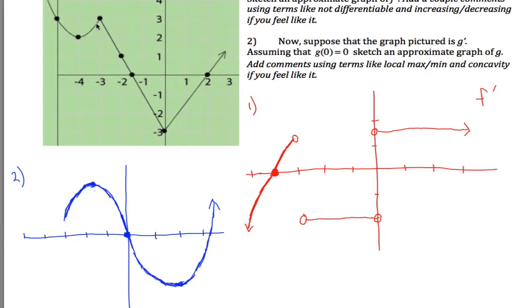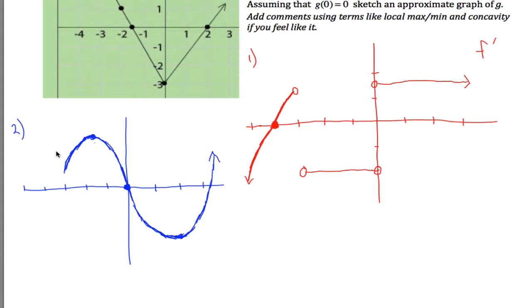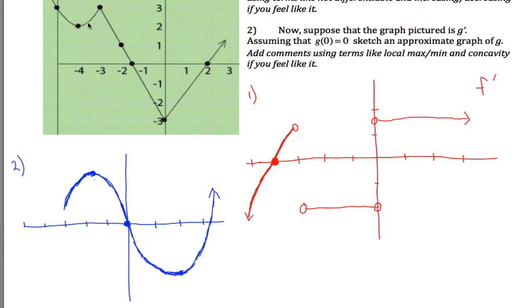And then what happens at negative 3? The height goes down a little bit. It doesn't go down too much. It just goes down a tiny bit. So note, the height is still positive. The height's always going to be positive, meaning this graph is going up. From all the way over here, as far as I am to the right, it's always going up because the height of this is always positive. But the rate at which it goes up slows down a tiny bit. So maybe the slope of negative 3 here is going to slow down a tiny bit until I get to negative 4. And then it's going to start speeding up again. Get something that looks something like this. Something very subtle happening in here.